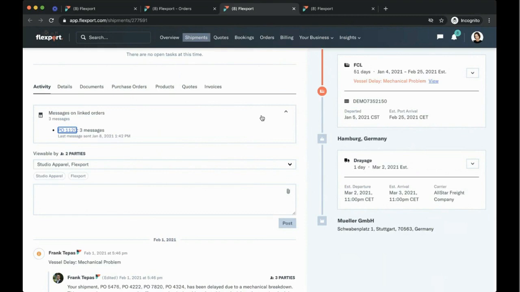And secondarily, for booking approvals, how do I make sure that bookings are accurate? I've got these orders, and they've got lots of different parameters for how the shipment should be created. I put in there the mode, the destination, number of units, Incoterms, and so on and so forth. But how do I check that against the booking and make sure there are no discrepancies? So that's what I'm going to show you just briefly here.